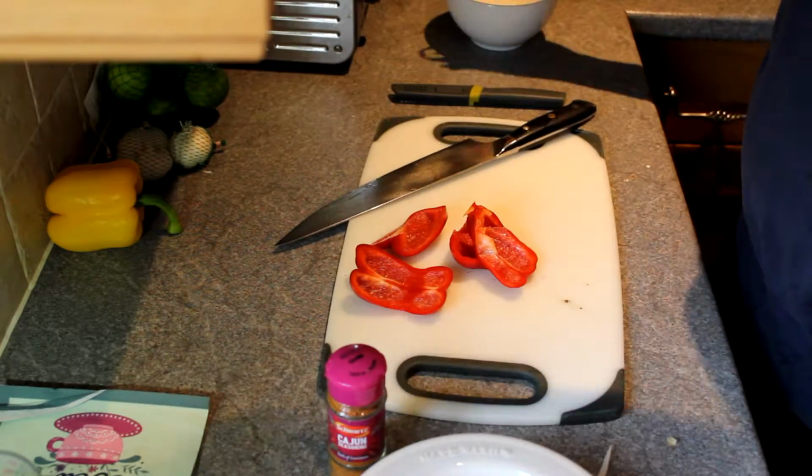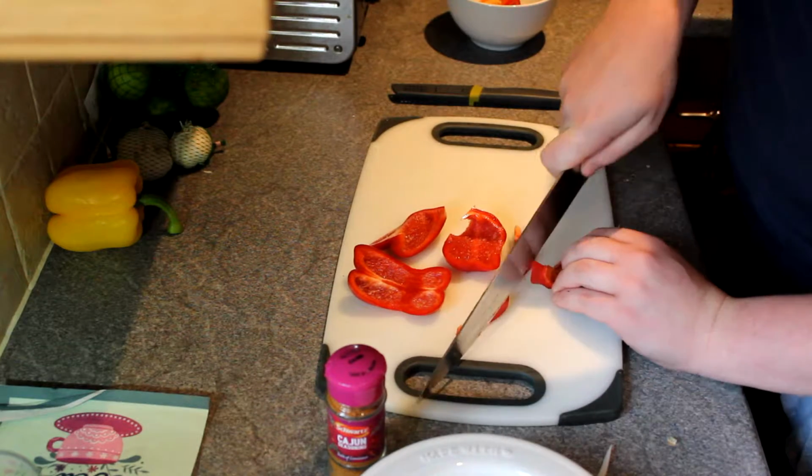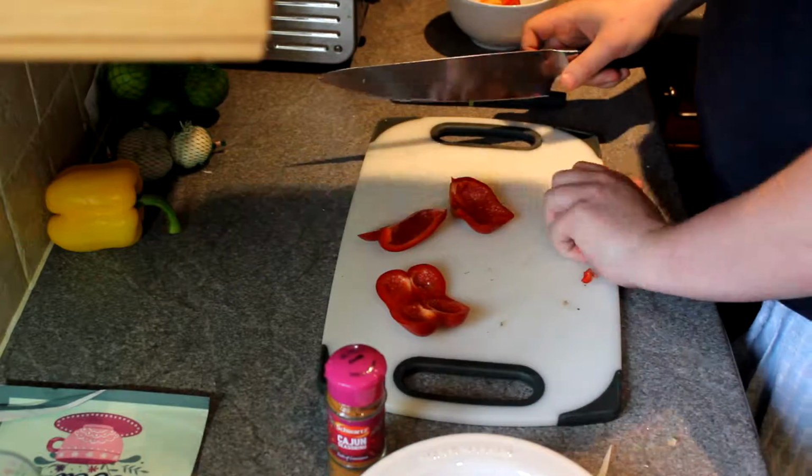Now what we're going to do is cut them into juliennes, which are basically a fancy French word for thin slices. We're going to be doing that with the yellow pepper as well.